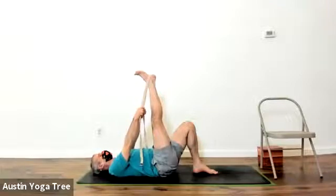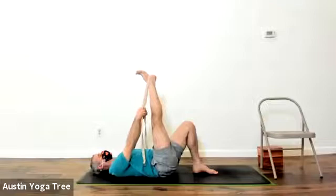Press the thigh bone back. Soften the shoulders. Soften the neck, shoulders. Soften your face. Press the thigh bone back. Again, not just the knee, but the thigh bone. And there's the lengthening of the inner leg from the inner thigh through the inner knee, through the inner ankle. There's a pushing through the ball of the big toe. The ball of the big toe is the peak of the pose.